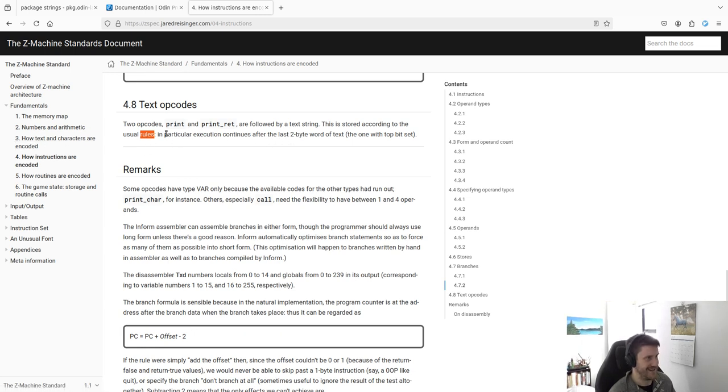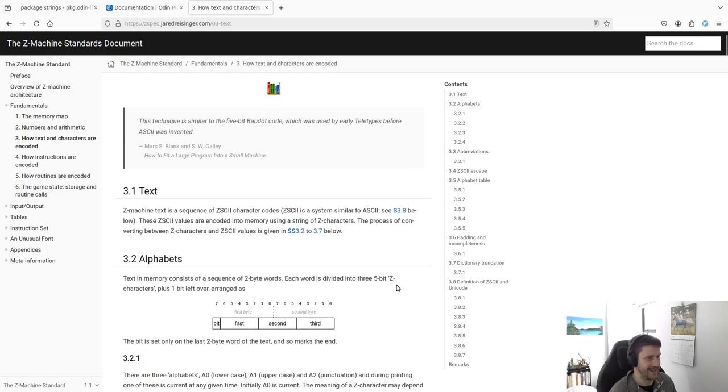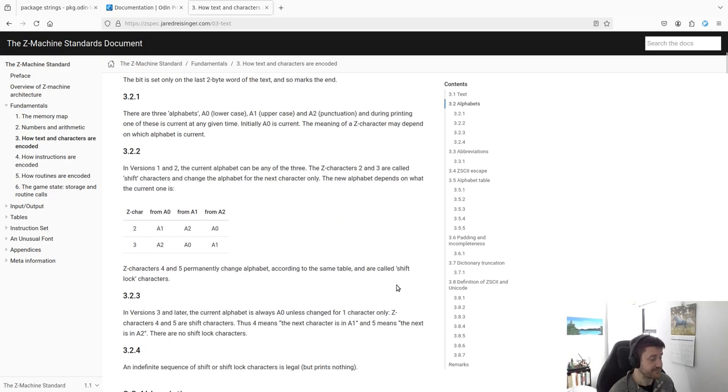And in particular, execution continues after the last 2-byte word of the text, the one with the top bit set. So it's the usual rules for instructions as well as for the text. It's not the easiest spec to follow, but specs are like that.